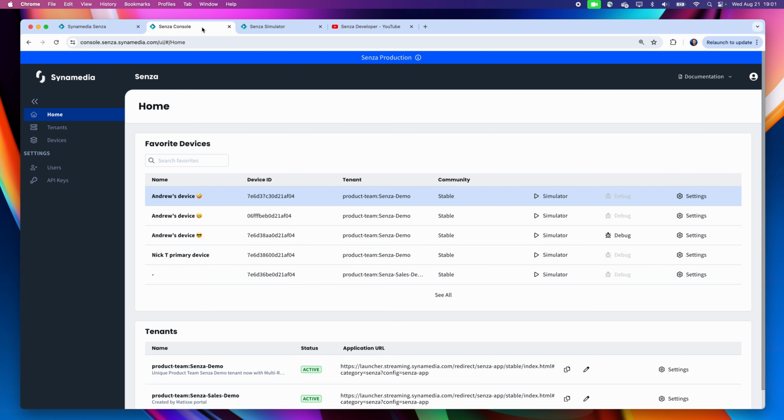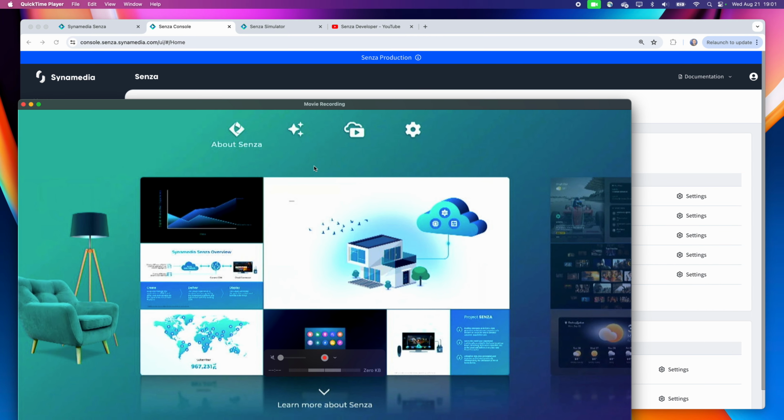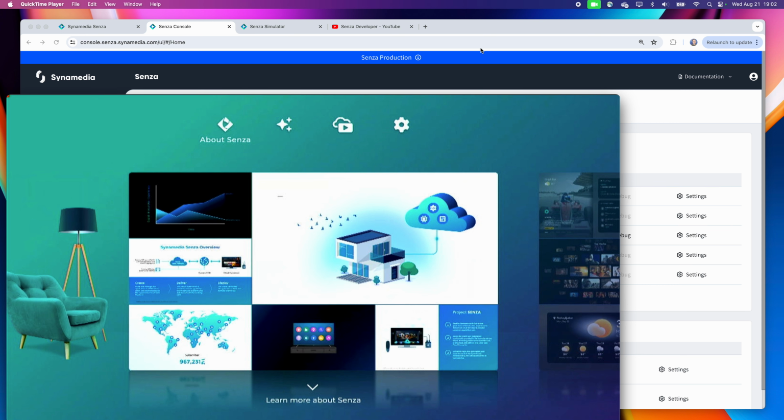There's also a way that you can interact with physical devices. So I've actually got a physical cloud connector device plugged into my computer so that I can see the output here in this window just as if it was plugged into a TV. What I can actually do is bring up the debugger for that as well.